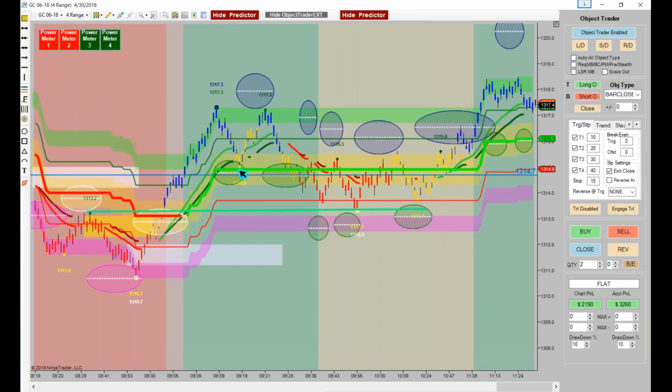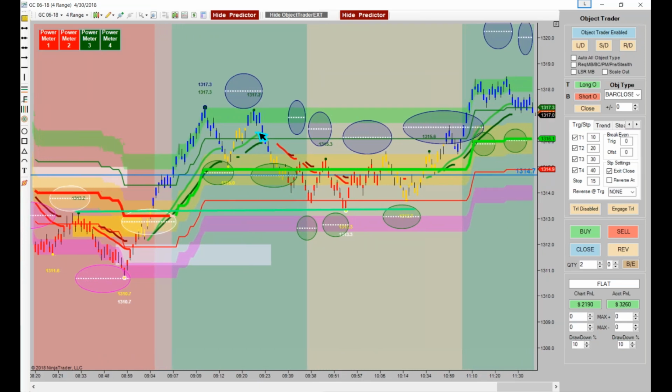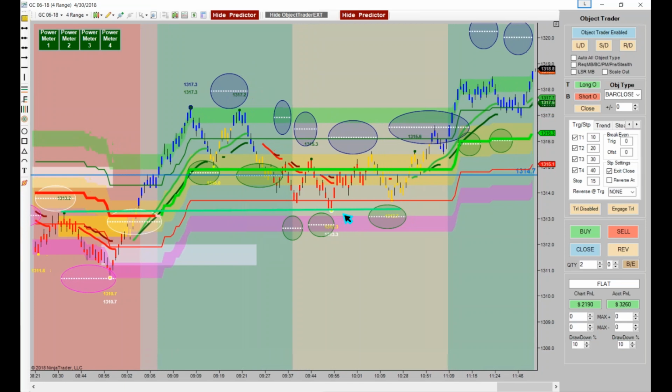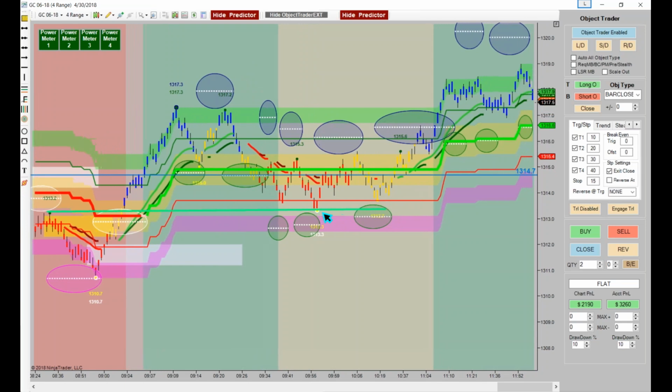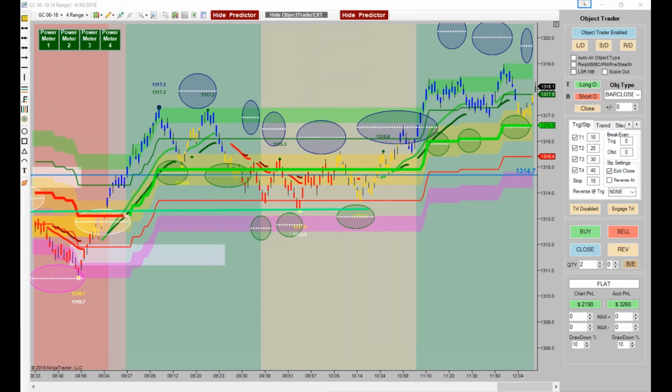Now, does that mean you can't take the mid-band trade and get 20 ticks? We took that trade. We called that trade, but I also called that one. That was a phantom trade. Did that phantom trade turn out to be a good trade? And of course, obviously, the answer is yes on that, right? So what does everybody think?